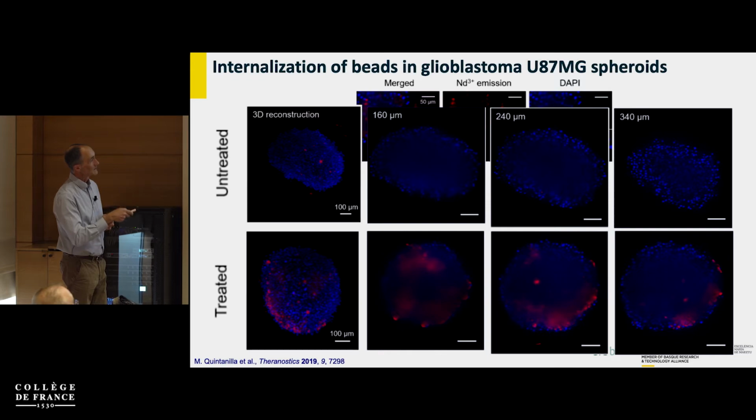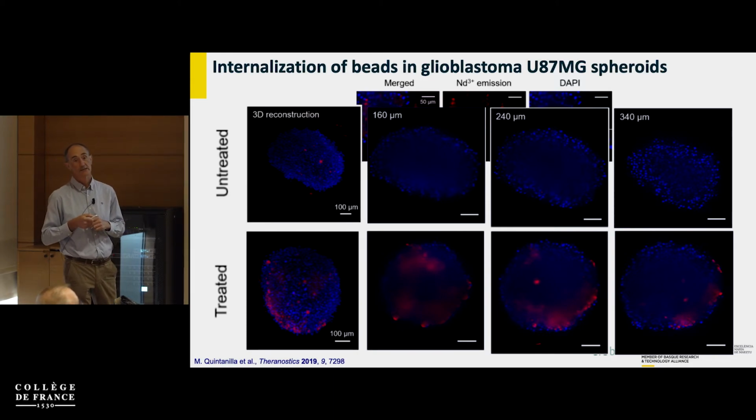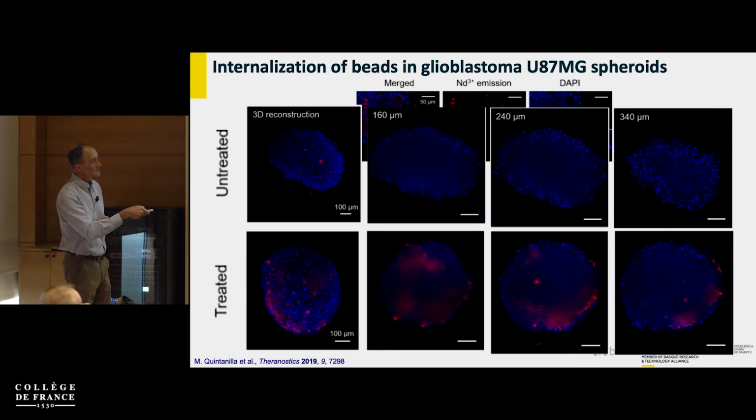So these are images from the spheroids directly before the incorporation of our composite nanoparticles. These are images after internalization of the particles. So this would be the signal from the labels in the cells, and this would be the red one. The red color is how we label the fluorescence from our nanothermometers. You can see actually these are at different depths. So we can get to many hundreds of microns of depth inside the system. And we see the incorporation of a gradually lower amount of particles as we go very deep in the spheroid.